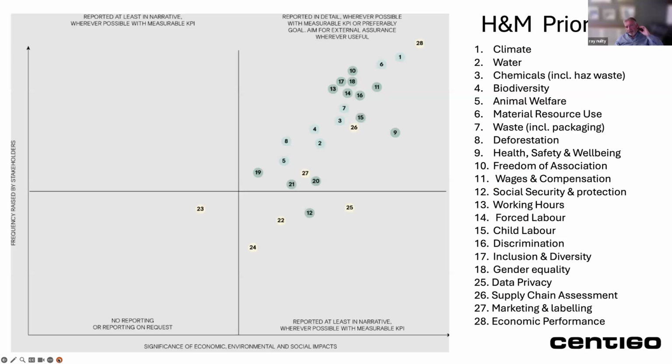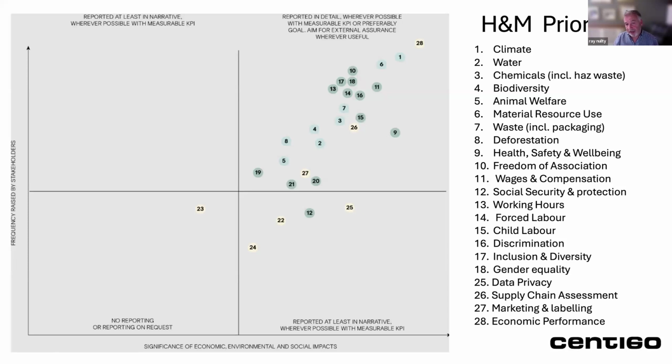Thank you. Here's just an example of a prioritization done by the retailer H&M, and it's a standard process for materiality assessment. They look at one dimension, the importance of these matters to external and internal stakeholders, and what the significance of these is from an economic, environmental, and social impact perspective. You can see here that their top one is economic performance. Their next one is climate. You can see that is an impact from their supply chain, etc. It just gives you a view of what the big issues are for some of these larger organizations.